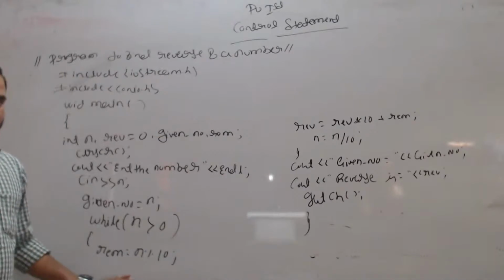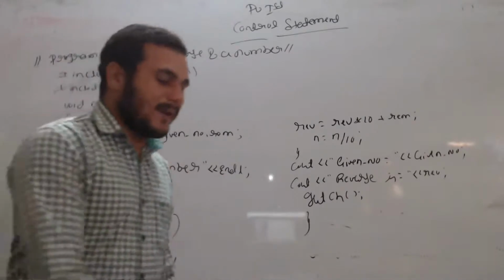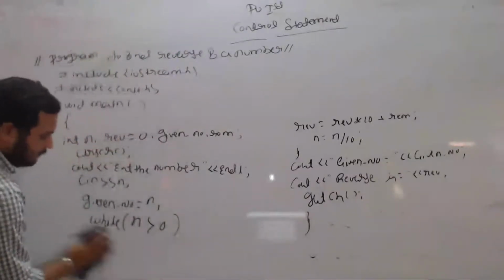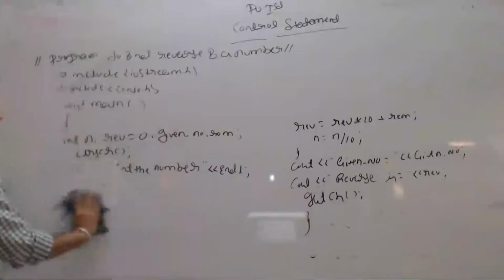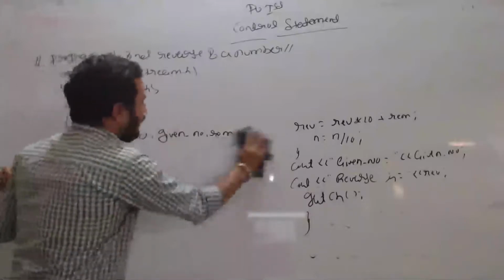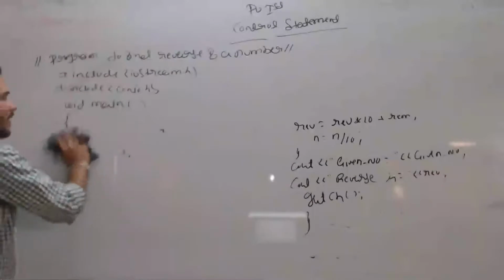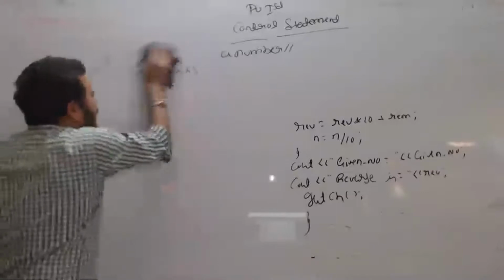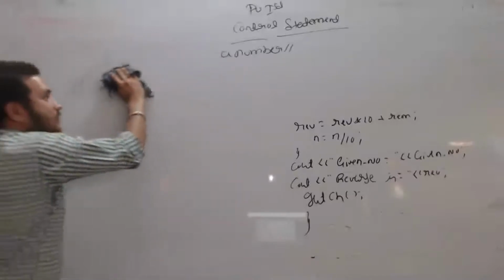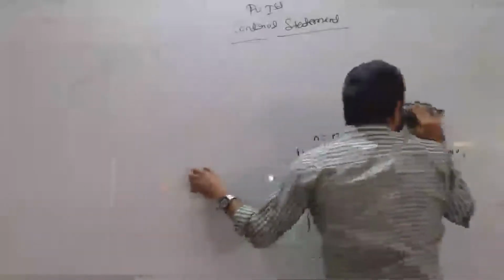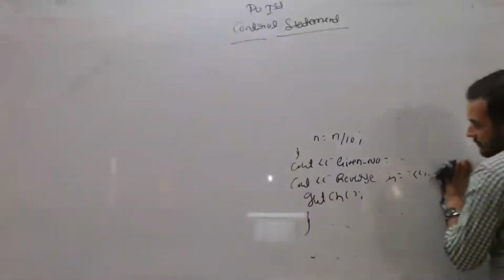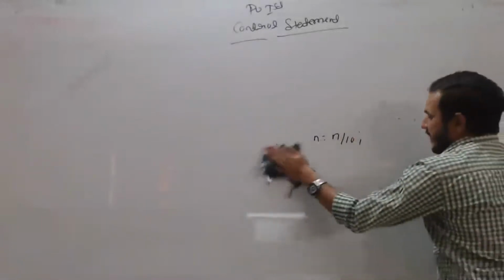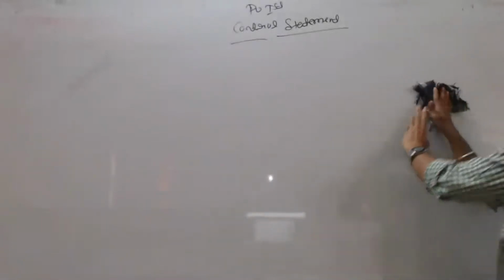Okay, so try to understand the program. This is a practical part, right? At least you people try to understand the programs. If you already have a PC or laptop, you can execute these programs and then only you can understand them, right? If I explain theoretically, it's difficult to understand, because it's a practical part.